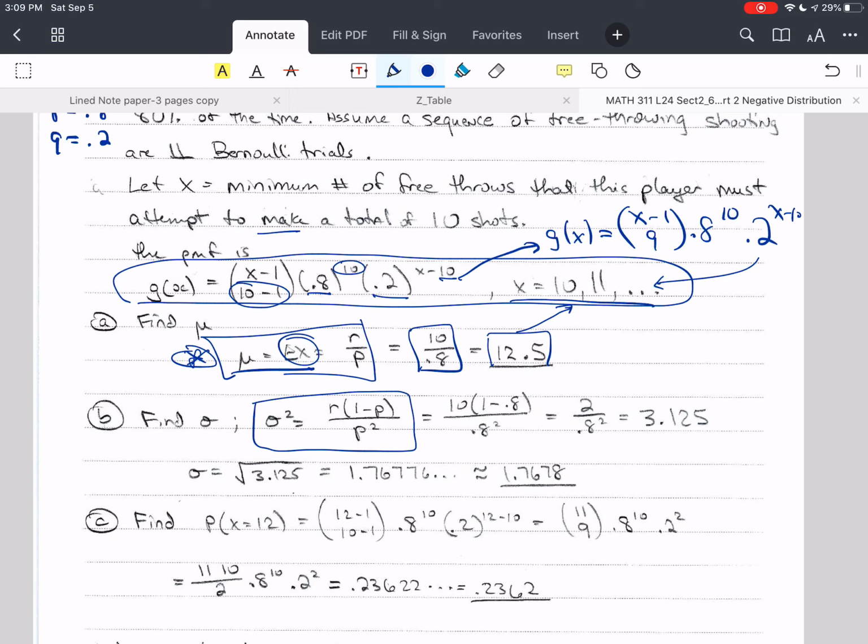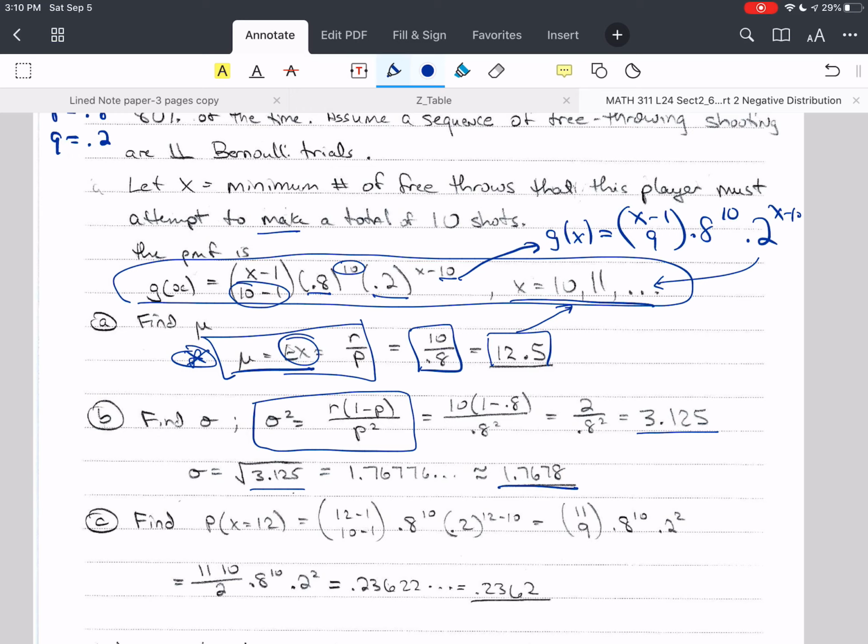So it's always better to write down the formula and make sure you plug in, and it's going to prevent a lot of mistakes for many of you. So I plug in, I get 2 over 0.8 squared, which gives me 3.125. Remember, don't round until you get to the end. So that whole thing goes into the square root, and then we round, and I didn't say how many decimal places, so I did it to 4 decimal places in this case.